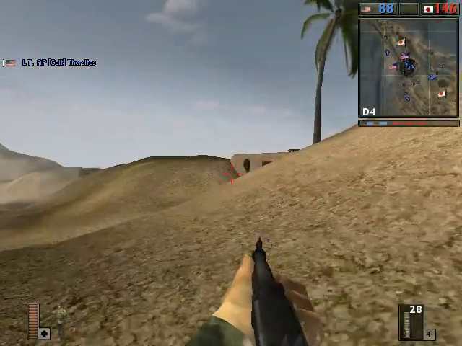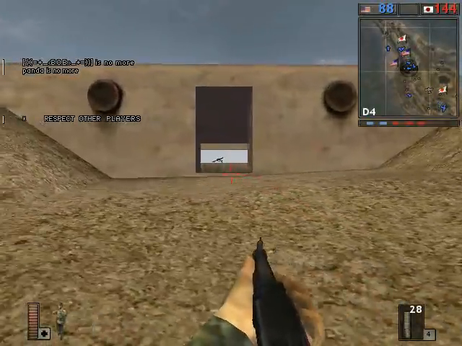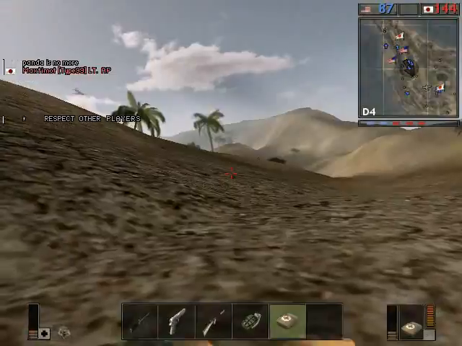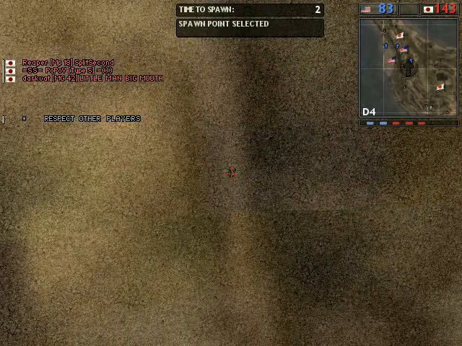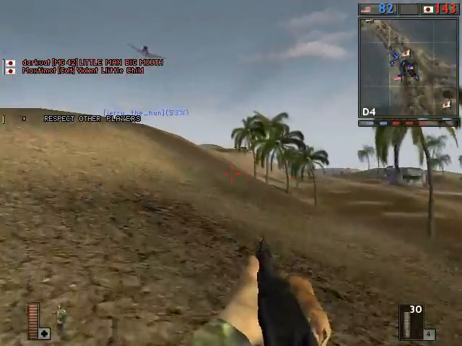Welcome to part 3 of Iwo Jima on Let's Play Battlefield 1942. Just judging by the ticket lead that Axis now holds, I think Allies may be in a situation where the only way we can win is to capture all of the flags on the map and drive the Axis out completely. This is a pretty difficult thing to do.